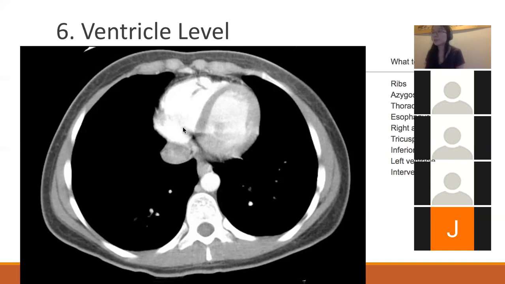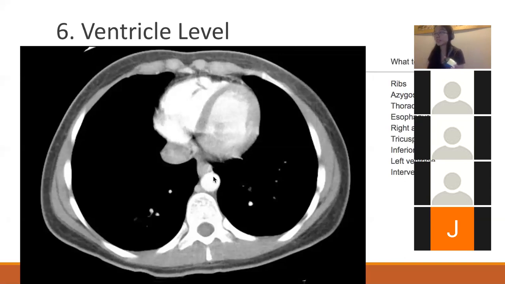Okay, you can see a little outline of some tissue here, right? So that would be the tricuspid valve. Remember, what valve separates the right atrium from the right ventricle? That's going to be the tricuspid, right? And then on the opposite side, you can't really see it here, but the corresponding valve would be the mitral valve for the left atrium emptying into the left ventricle. Remember, the left atrium is going to be the most superior structure, so you're not going to see it in this scan. Okay, so these vessels are going to be the same vessels from following down from the atrial level, right?